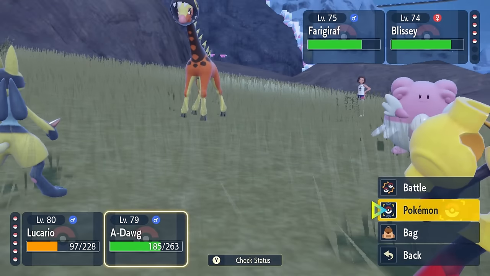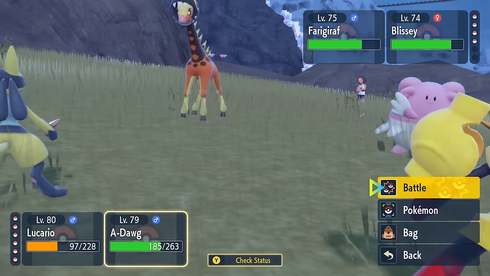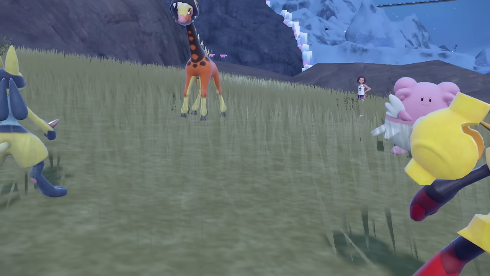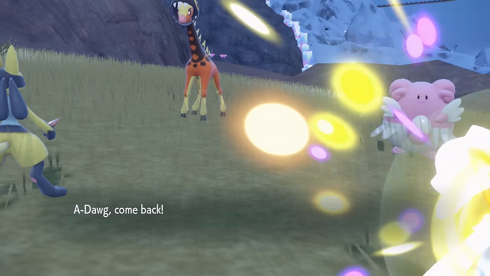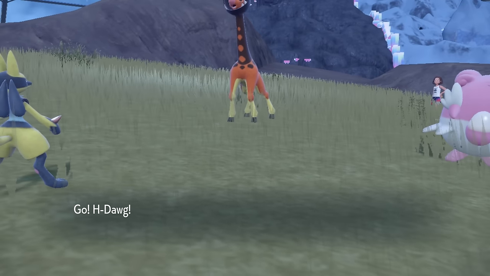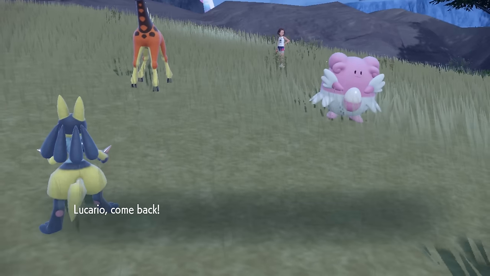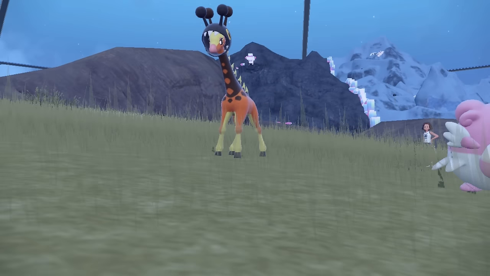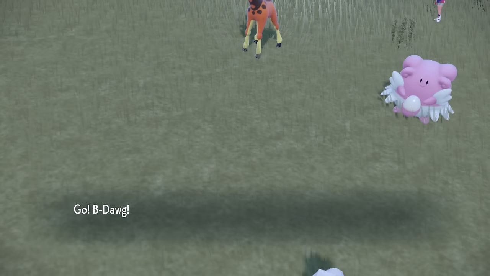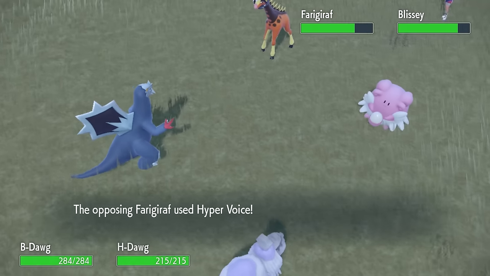B-Dog. Swap in B-Dog. And then swap in H-Dog, I suppose. Although last respects won't work, so. Here we go. We're swapping out for two. And this is our 10th one, so we get to see what the reward is for this region, which is pretty cool. All right, come on, let's see. Let's go. I so much wish this part were faster. And the angle on this is so bad.